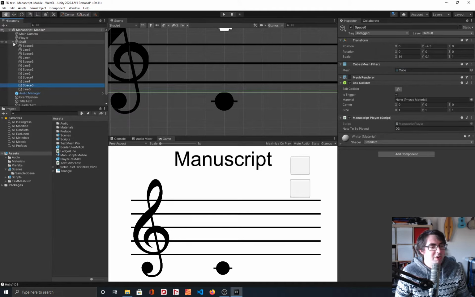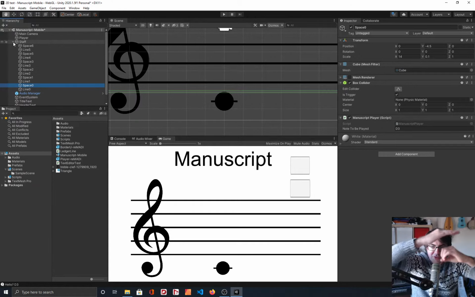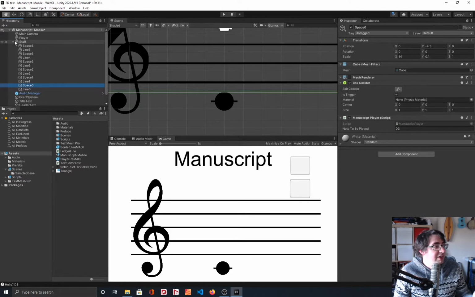But that's basically what's going on, is that we've got this blob and it's going up and down, and there are a bunch of lines, and when you touch one of those lines, something happens. In this case, it plays a note and shows the actual letter above.